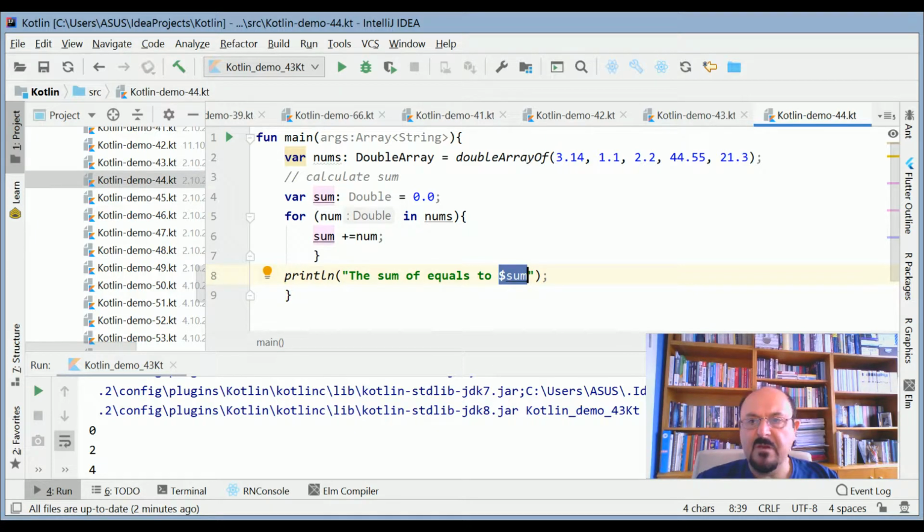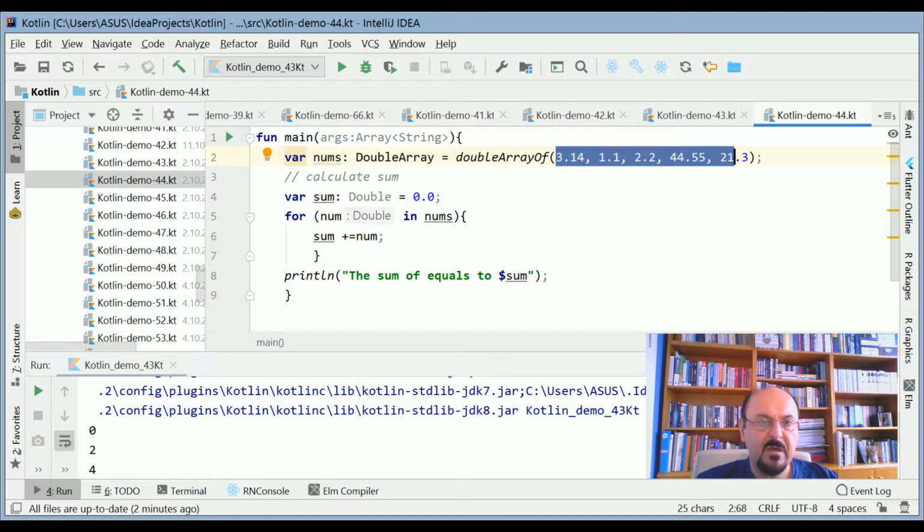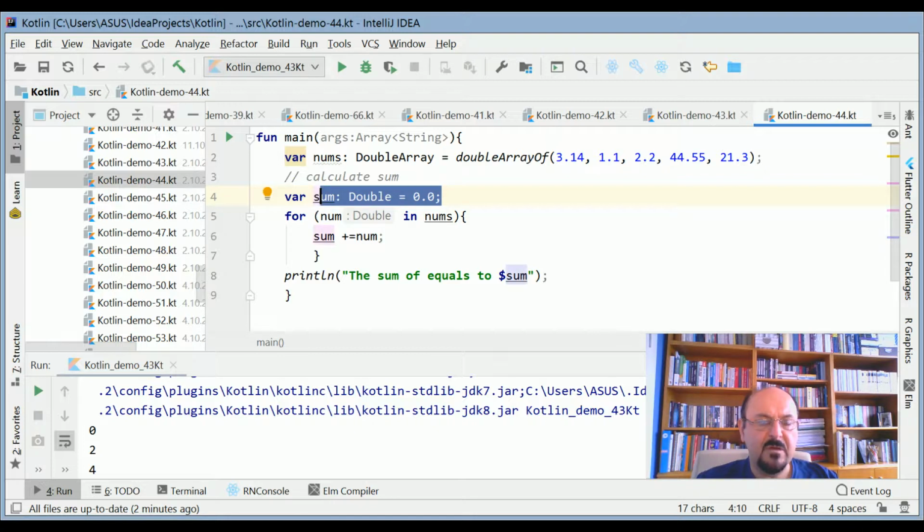So just have a quick look. Okay, nums including these members, doubleArrayOf is the keyword to define it, and this is the initialization for our summation variable, and double in nums, and this is the short form for sum equals sum plus num.